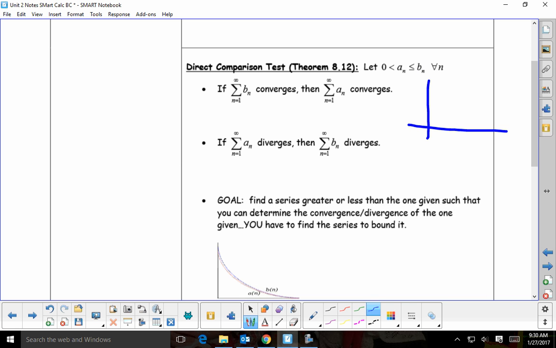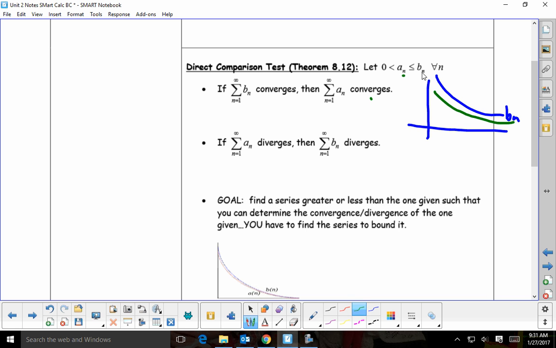And it says b sub n is convergent, but it's also greater than 0. So I would say it would be something like this. Convergent, but greater than 0. So now if I have to go draw in a sub n, and a sub n is always smaller than b sub n, but it's still greater than 0, do you agree it's going to have to be somewhere in there? So what does a sub n also have to do? Converge.